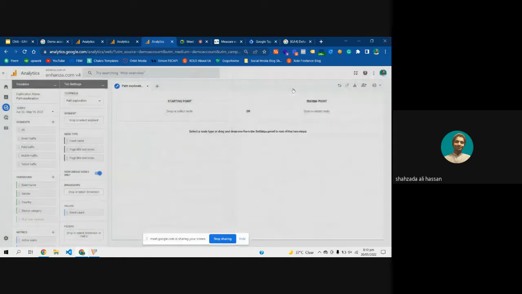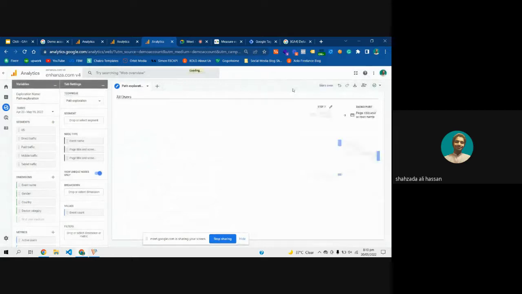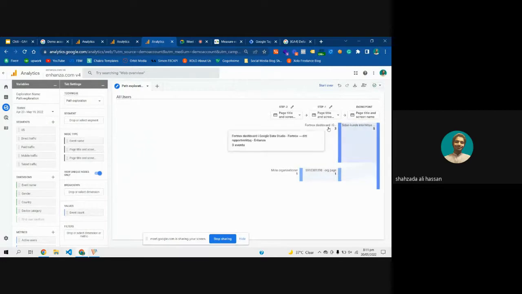And let's say we want to see where these 404 pages are being generated right now. Right now it says that this 404 page came in after the user went to this particular page. Or if the user was on this one, then they went to this page. So we can go to this page and try to find where the user is clicking, which is generating this page, and then we can improve the page quality however you want.